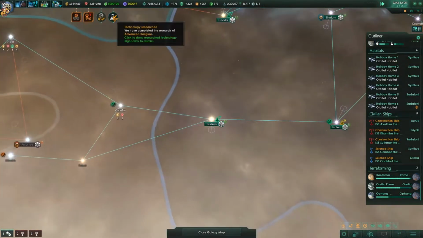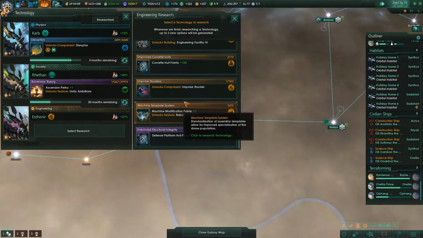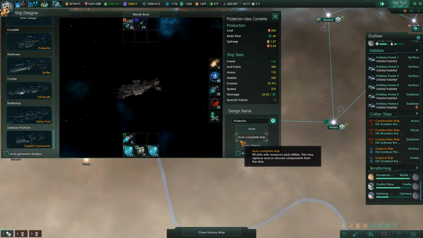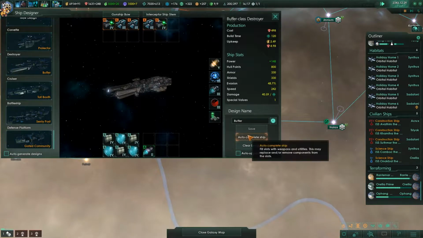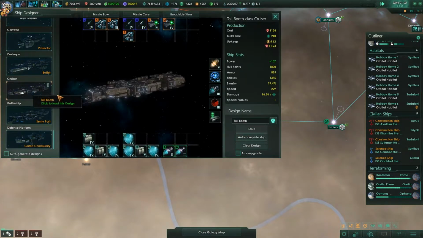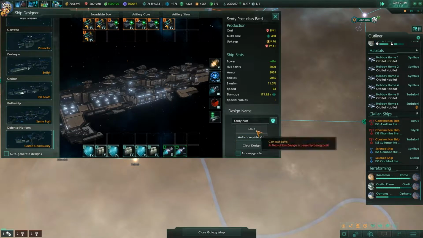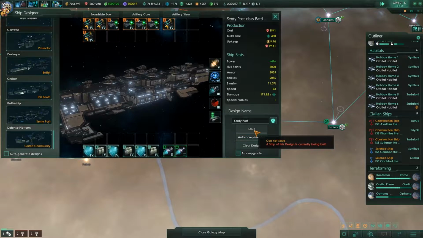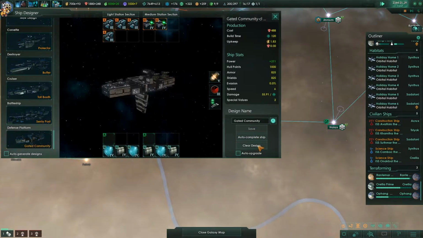Research concluded. Railguns, though. We do have railguns. We'll get these increased thrusters again to help with our speed. Get any sort of an upgrade that we can on these. The railguns will definitely upgrade. They're fine. The ship is currently being built. Okay, that's annoying.